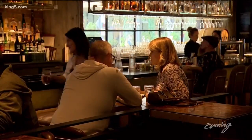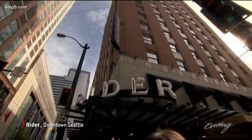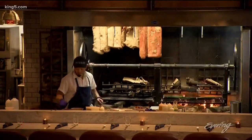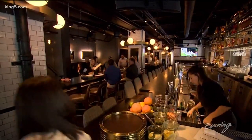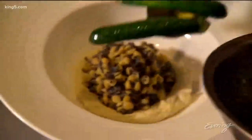One of Perry's spend-some-time places is inside the Hotel Theodore. Our first stop tonight is Ryder in downtown Seattle. It's been around for about a year and they specialize in wood-fired cooking. Inside is just a gorgeous restaurant, and you're going to come in and have lunch and probably want to stick around through happy hour and dinner.